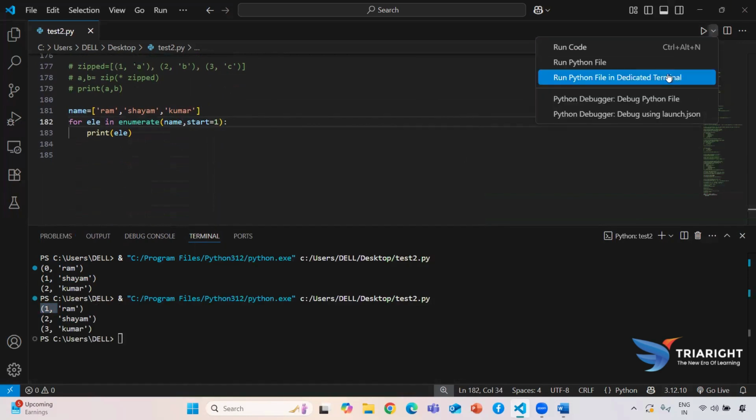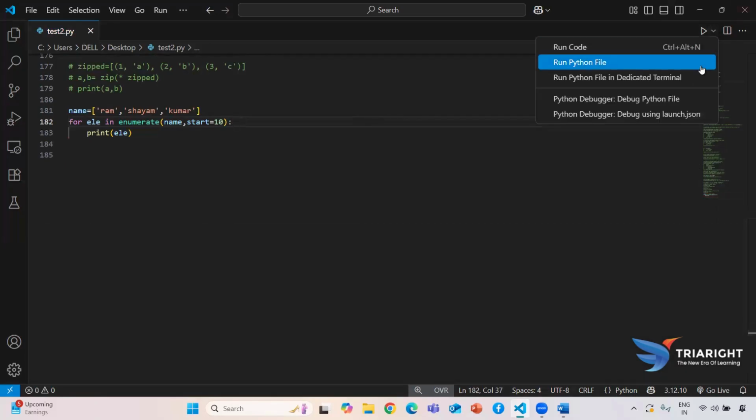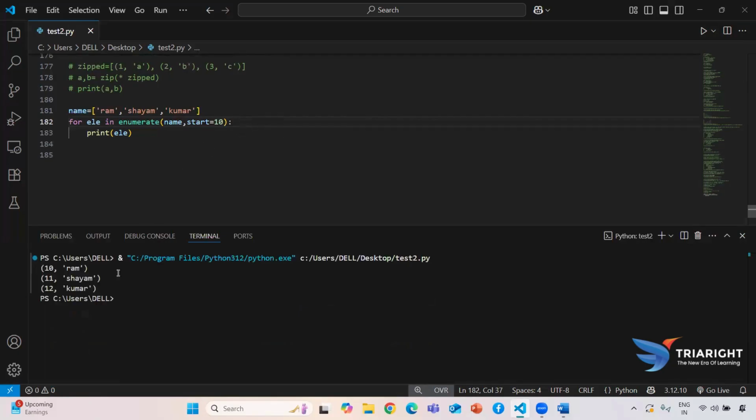If I change that again, here I'm changing it to 10. Just see, I'm changing it to 10. So in that case, how is it going to happen? Guys, just a second, now I just kill the terminal. Okay, now if I try to run this one, it will start from 10. Means the starting value will not be mandatory, but this iterable will be mandatory. Okay guys, so this is all about our enumerate function that's available in Python.